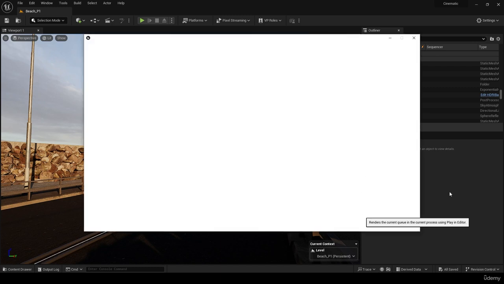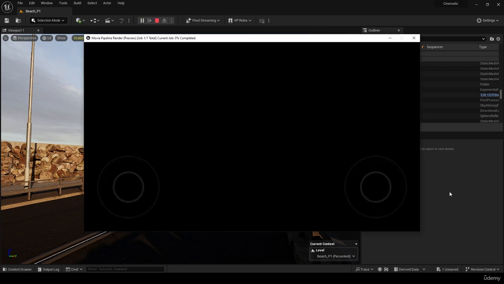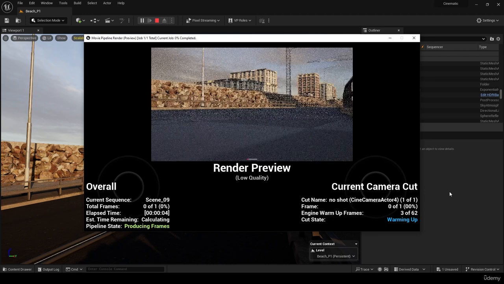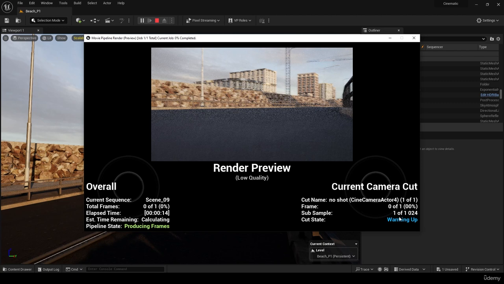And now you have to wait. Now let's see what will appear on our screen. This is the render view, the render preview. So you have to wait until your render is ready. Here will be the frames which are rendering currently. Now it's only warming up. This is not the frames which are rendering. And here we have only one frame, for example. I think I wrote only one frame, but I'm not sure. Let's wait just a bit until the warming up is finalized.